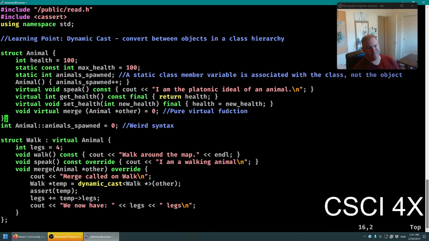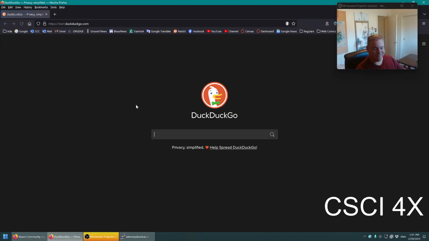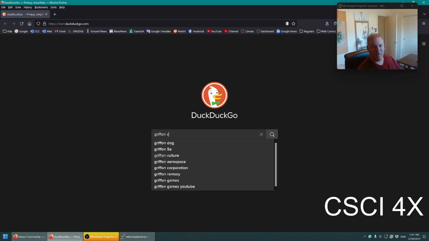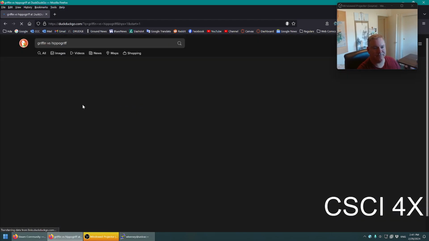So the trouble is if we want to merge two different animals together, like let's say that we want to merge a lion. Ada, how do you make a chimera? A lion, scorpion, ram, and a ram. Or a hippogriff. What's a hippogriff? A hippogriff and a griffin are different. A griffin is like an eagle head on a lion body, and a hippogriff is an eagle in the front half.